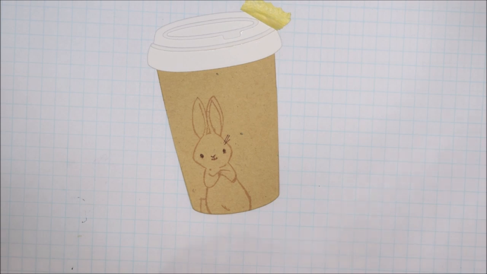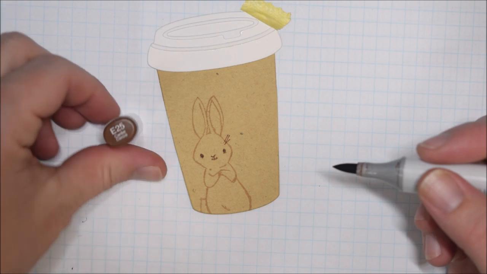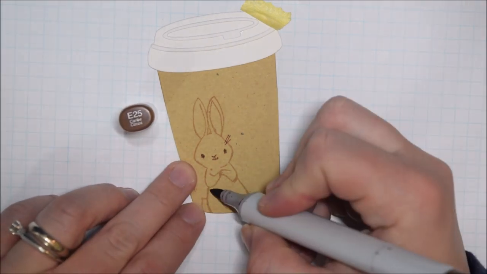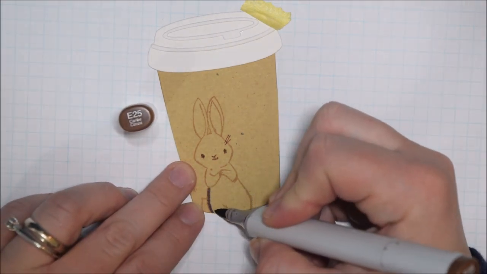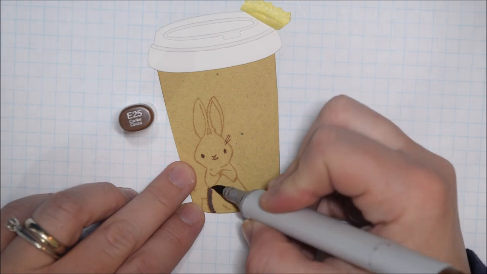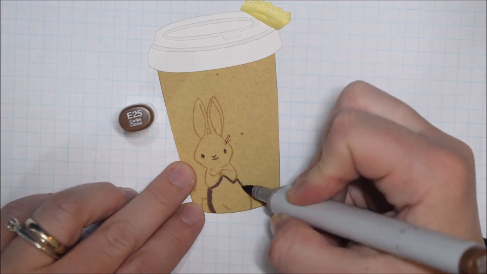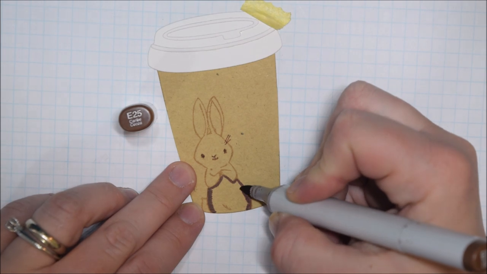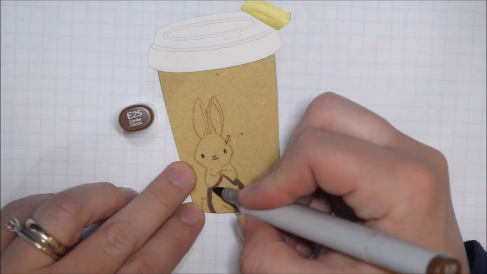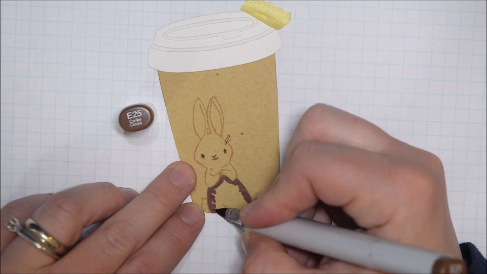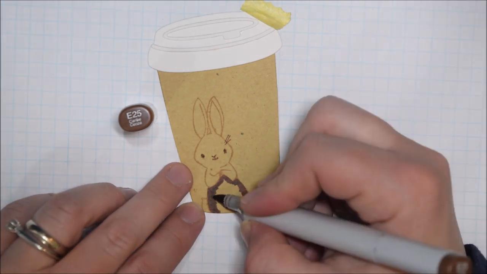Because I'm no-line coloring, I still wanted you to be able to see the eyes of the bunny, his nose, and his little eyelash and some of the details from the stamp set. So I took my sepia Copic liner and before I started doing any of my other coloring, I traced over those details.